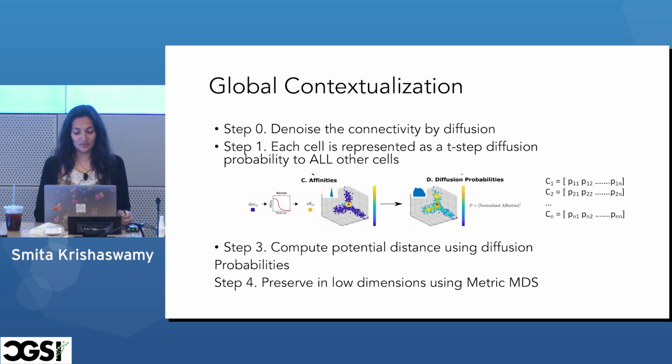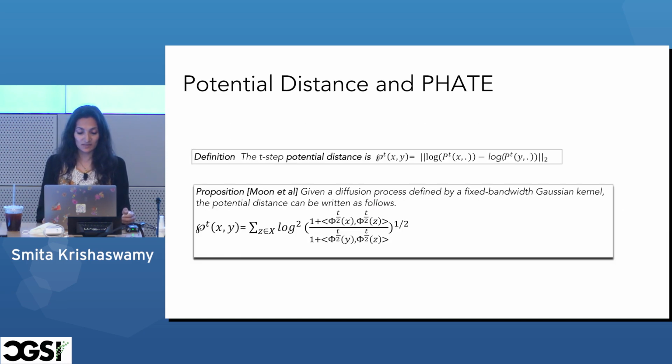So just to recap that a little bit, step 0 was to get these denoised manifold affinities using your random walks on your graphs. Now each cell is contextualized by the probability to walk to every other cell. So these aren't near neighbors, it's really telling you how it's related to every other cell. And now, since these two are probability distributions, you want to think about how to compare probability distributions. So you could use Wasserstein distance. That, originally, before we worked more on Wasserstein distances, would have been computationally inefficient. Instead, we use a divergence. And then we preserve that in low dimensions using a distance preservation method called MDS.